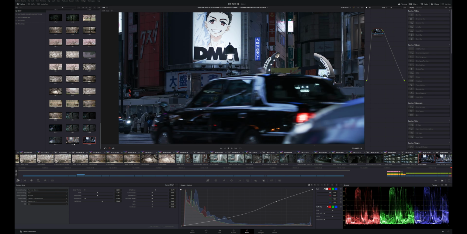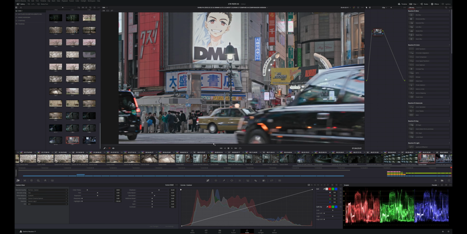Probably looks terrible, but you get the idea that you can go from that to that on the same file.